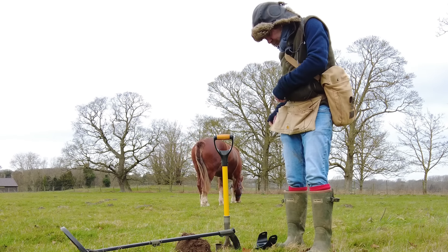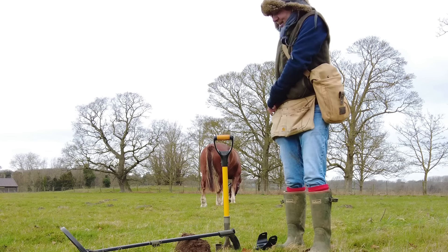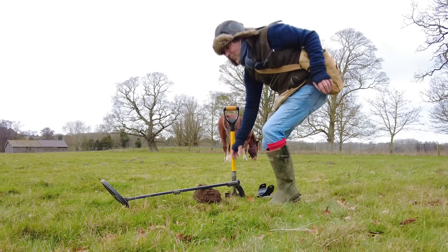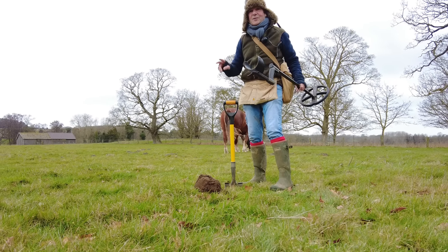Right, I'm going to have to put that somewhere safe as well. Don't want that being ruined - we can put it in that pocket. Well, let's go back to headquarters to have a look at those two silver coins and find out exactly what they are. I'll take these with me this time.